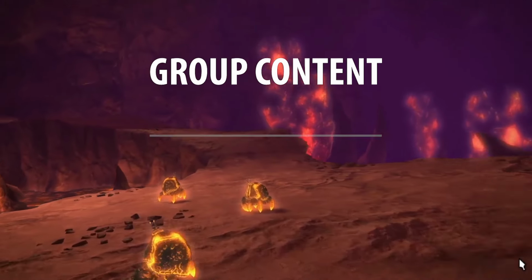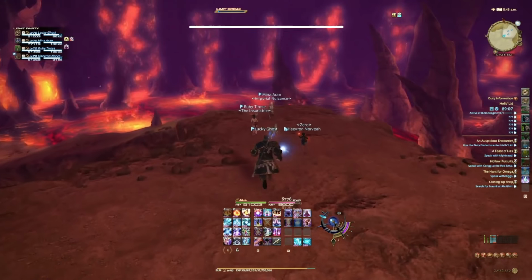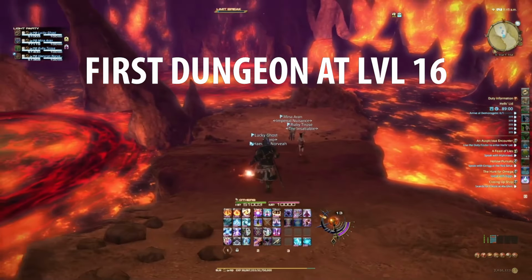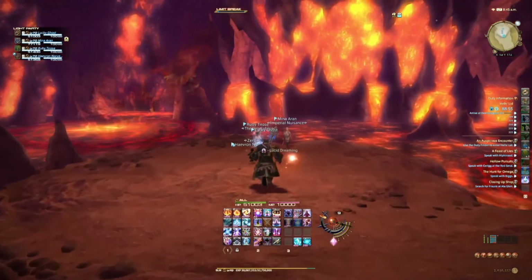All right, let's talk about the group content that Final Fantasy XIV has to offer. First of all, let's talk about the dungeons. Dungeons in Final Fantasy XIV are woven into the story, and so you'll be doing your main story quests to unlock each one of these dungeons. There are also some side dungeons that you can unlock through the blue quests that we talked about earlier.